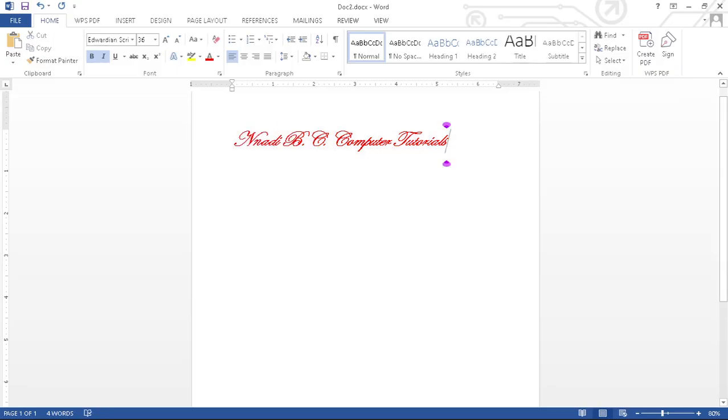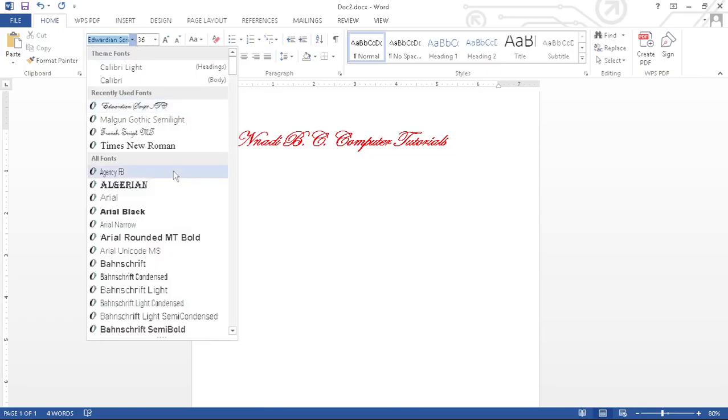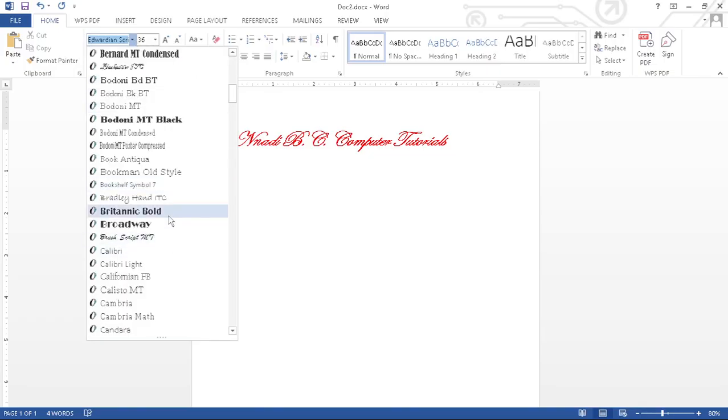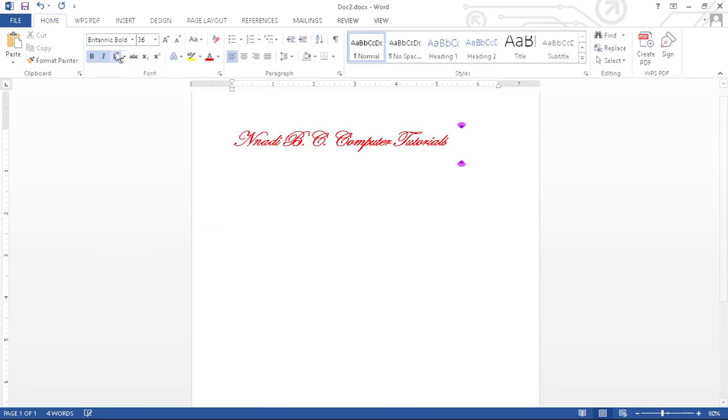Now let's write something underneath it. But if I want to type something, it will still be in this format. No, I don't want it like that. So what I will do is press enter, enter, come back here, change a few things, put it to a smaller size, remove the italic, reduce the font size.